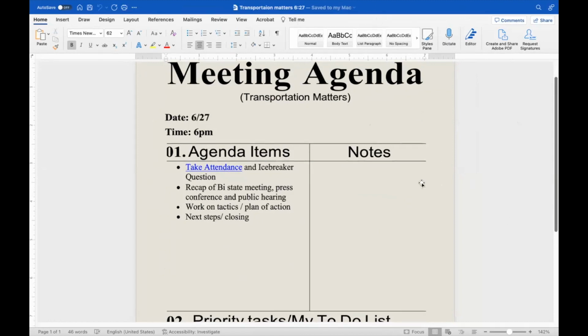So in this meeting agenda, I attached my attendance sheet, which will link right to the attendance, which I now realize you can't see, which is weird. But that's another trick you can use so that you don't have to go back and forth between documents.